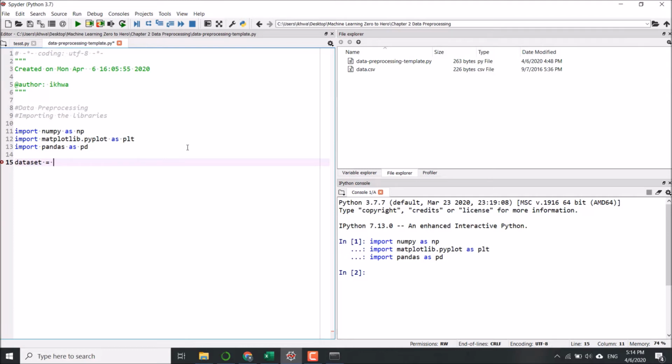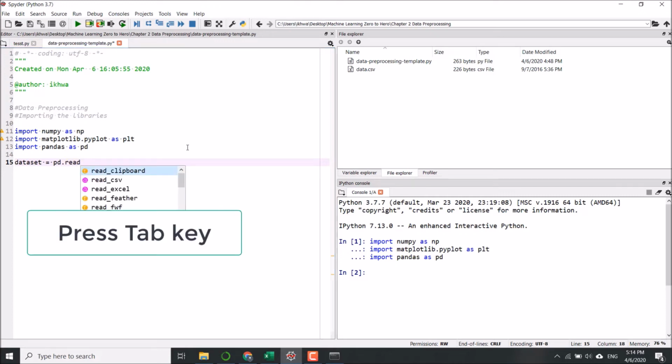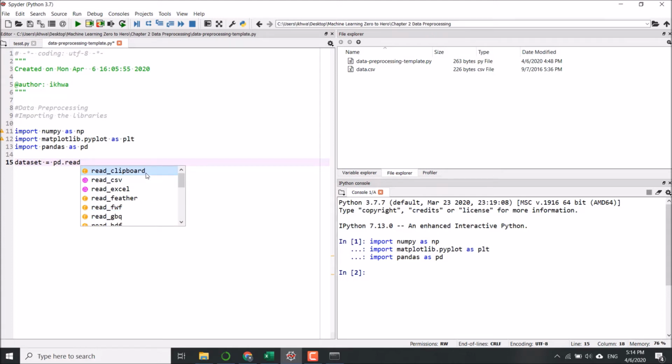We use the shortcut pd, then type a dot and then read, or you can press tab, which will show hints of all the functions available under pandas. The one we need is read underscore csv. Press enter, and then inside the double quotes we fill in data.csv, which is our dataset name.